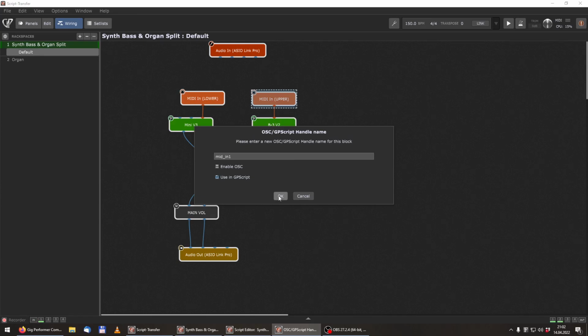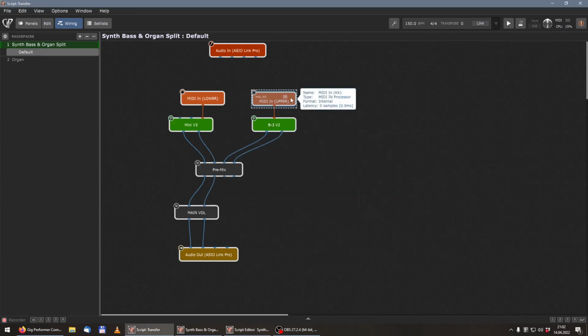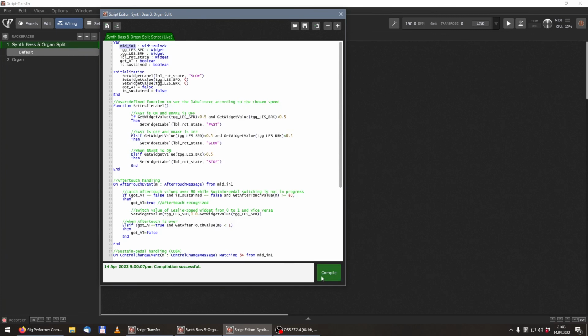Okay, so now you see a change has happened with our block here. There is a capital S in brackets, which means this is script ready, and here on the left corner you see the name we gave to that block, mid_in1. So okay, let's try to compile our script again.